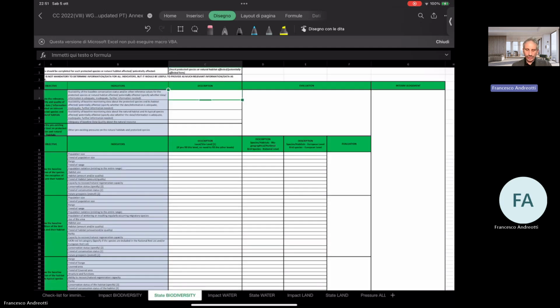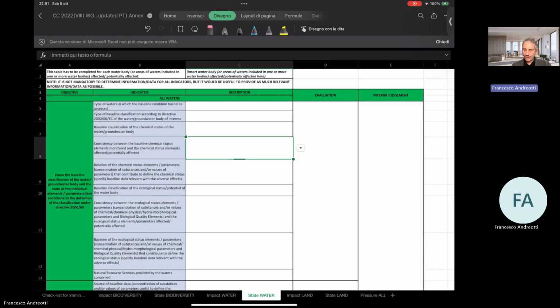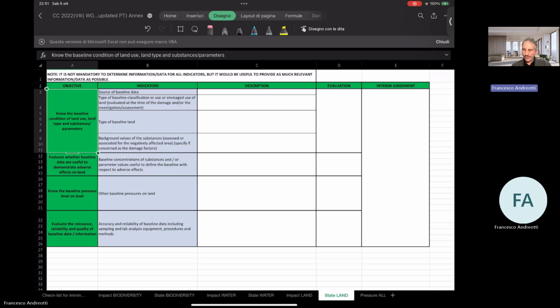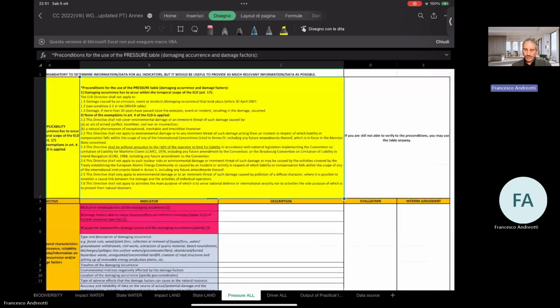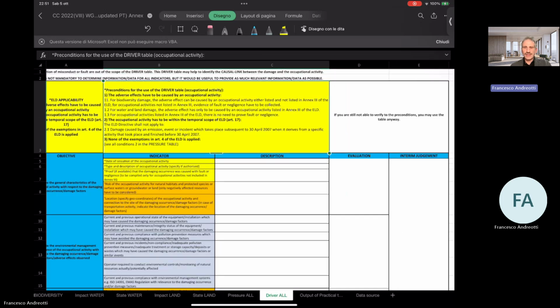And then we have also the state table on biodiversity, the state table on water, and the state table of land. Instead, the pressure table is addressed to all natural resources, and also the driver table is addressed to all natural resources.